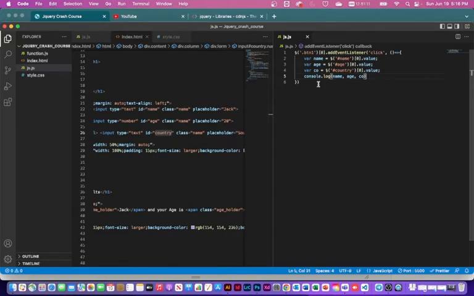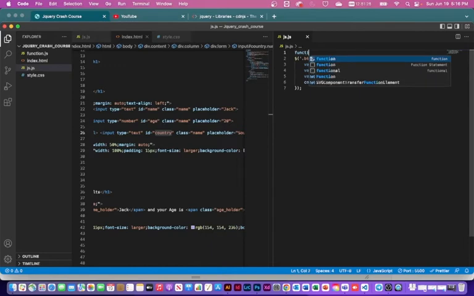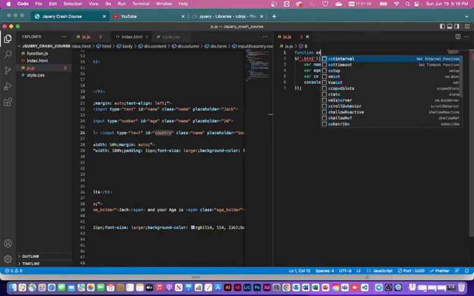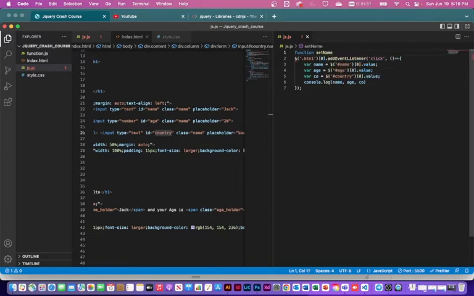So yeah, functions in jQuery work the same as in JavaScript. So let's just say I wanted to separate this code, I'm just gonna have a function for a specific use, such as if I want to set the text into the browser, I would have a function called set name.